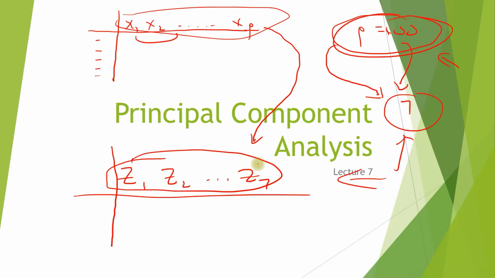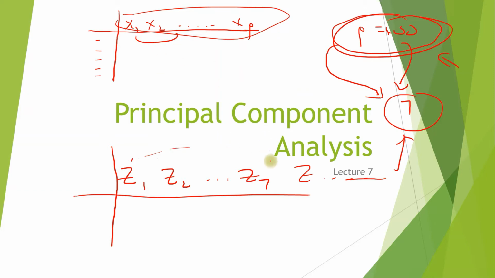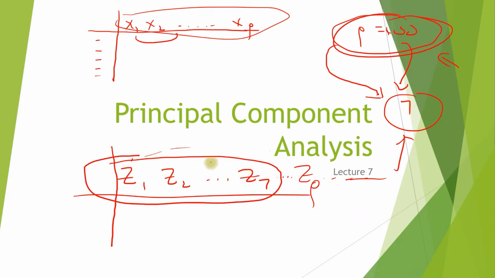And then you're not going to use all of the different possible Z that you might have, but you will use only a few of these Z, which explain most of the variation in the data. So you will see that normally when you're applying the transformation, you don't get 7 Z, you will still get p possible values of Z, but in the end, you will be using only a few of them, which explain most of the variation in the data.